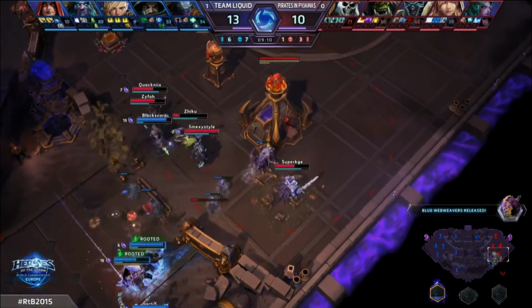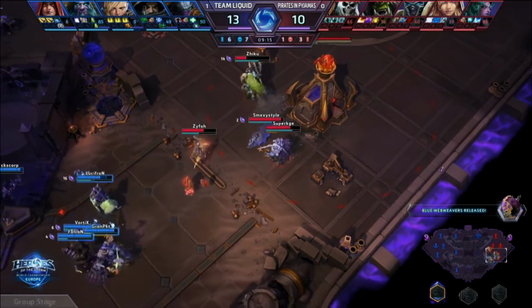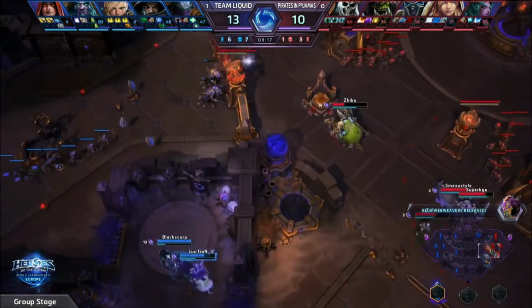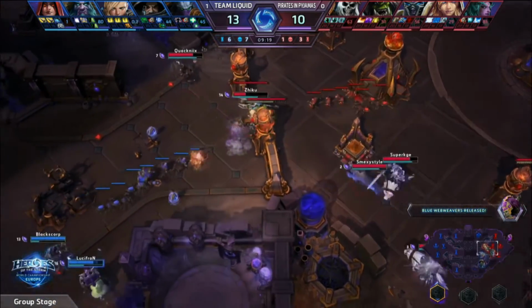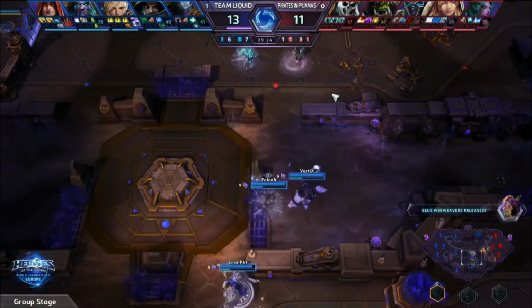Super Cage under pressure, tries to drop the Howling Blast. There was even the Lunar Flare coming out. It was a nice combination, but can't do anything with it. There's no damage to follow it up. Yeah, but the damage has been done. A 3-level lead for Team Liquid after one massive push that was quite successful.